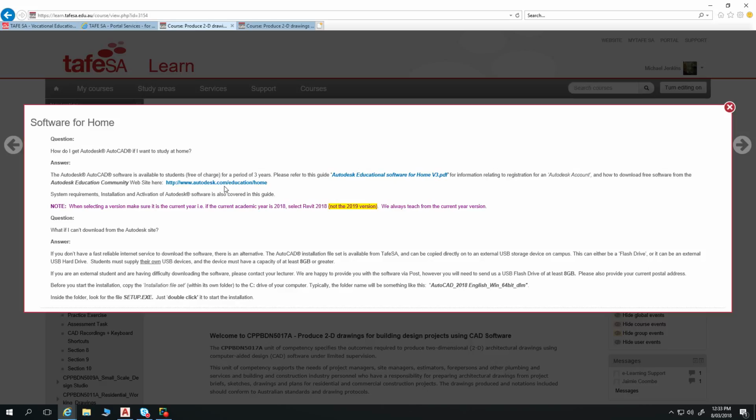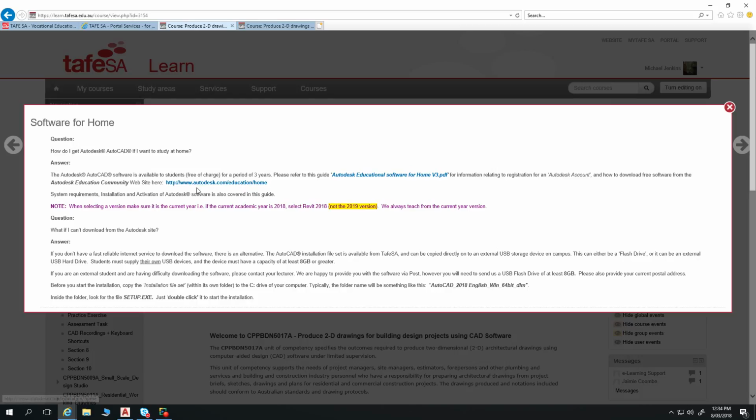But it's free, and you can put AutoCAD on up to 2 devices using that free software. So you can put it on a tablet and a desktop if you wish, if you have both of those. I've got AutoCAD for Mac at home as well on my laptop. If you do end up using AutoCAD for Mac, you'll see some slight differences between some of the Moodle and video information. But I also use that at home myself, and if you have any questions, you can ask me about that as well.